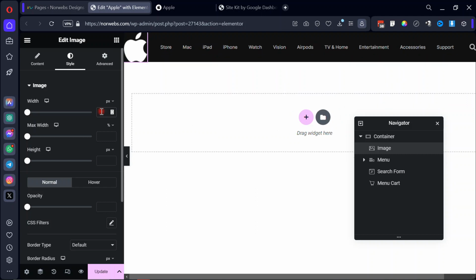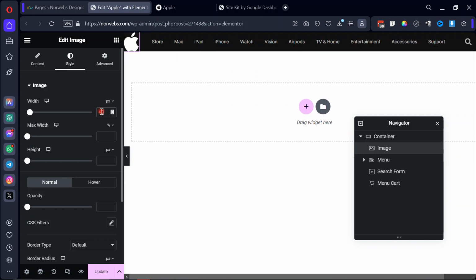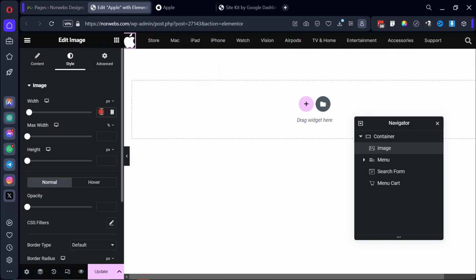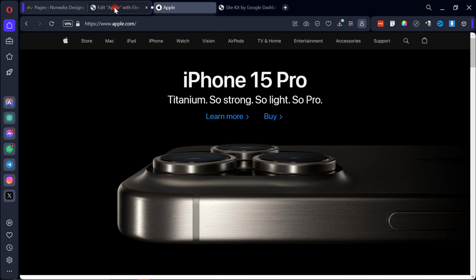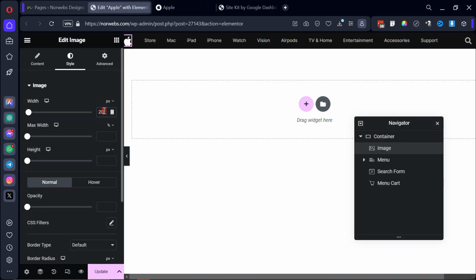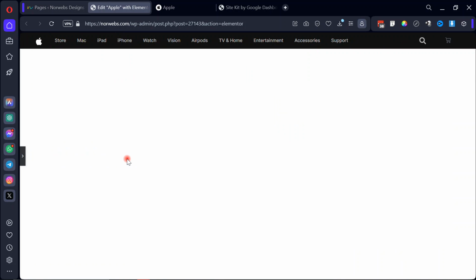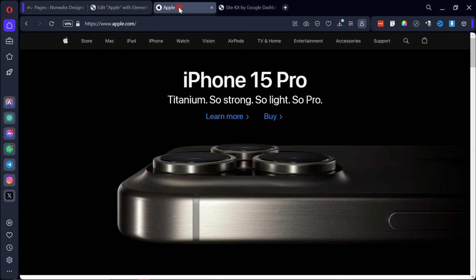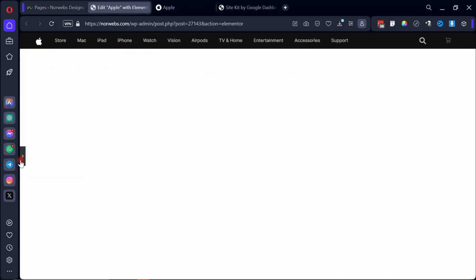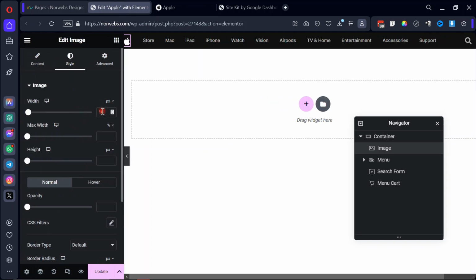Oops, this is too much. Maybe 60, nope, 40, nope, 30, something like that. But let's look at it again. Oh, alright, so this may be like 20 or even 14, nope, 16. Yeah, I think 16 looks, yeah, that's it. I think 16. Is it still big, or maybe 14? Yeah, let's put it at 14.